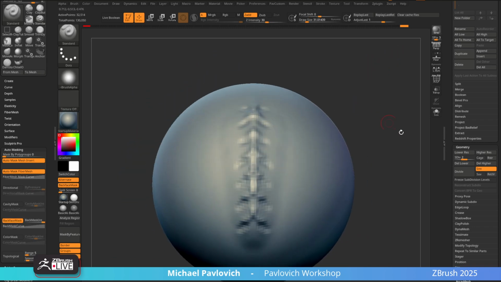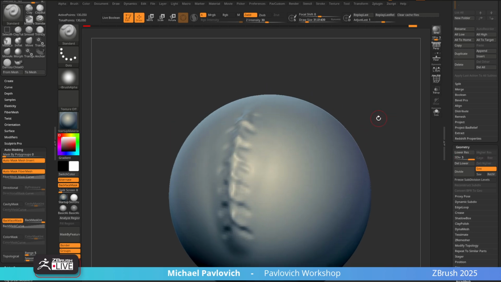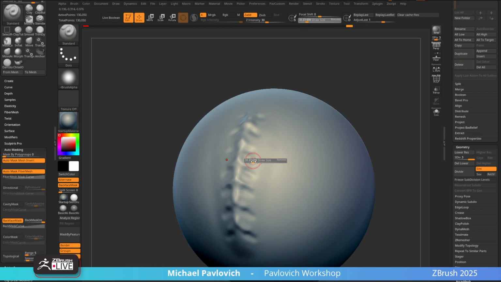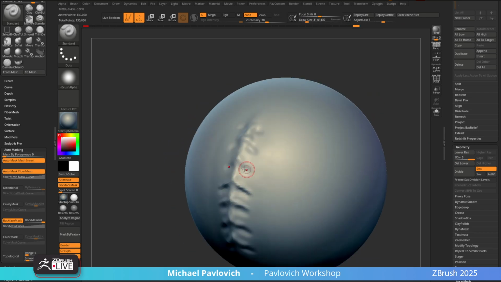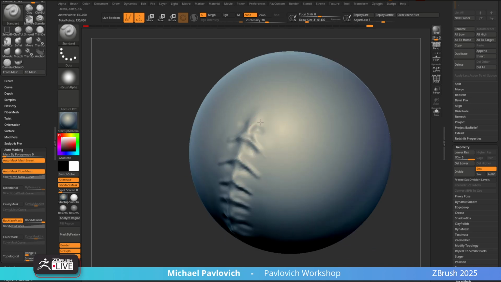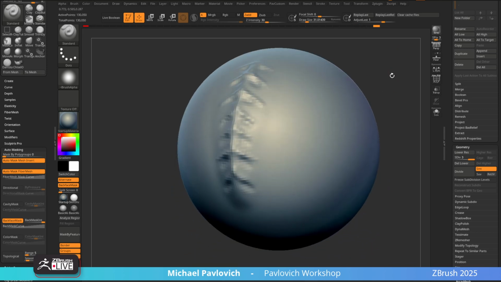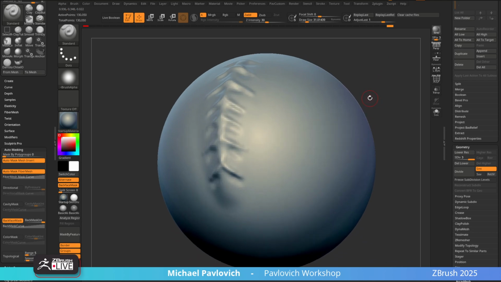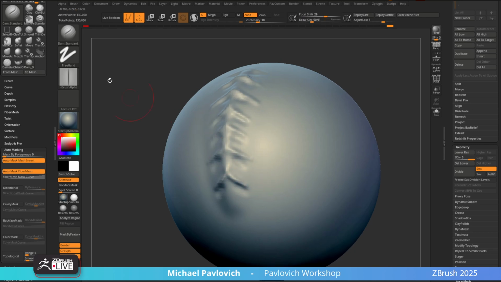Okay, so now we need a little bit more subdivision, so we'll go up to subdivision level 3. And now, there we go. So we'll go through here, and again, just have that skin stretching from our bony landmarks here. And then let's go into our Dam Standard 02 brush. You can download this one off the internet from maddamnart.com.